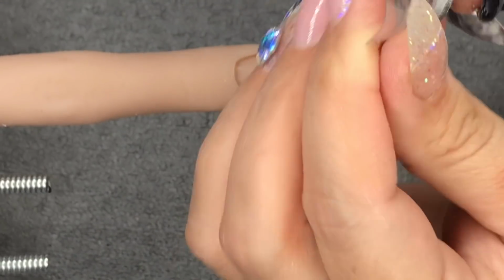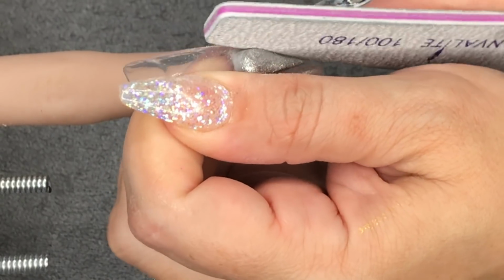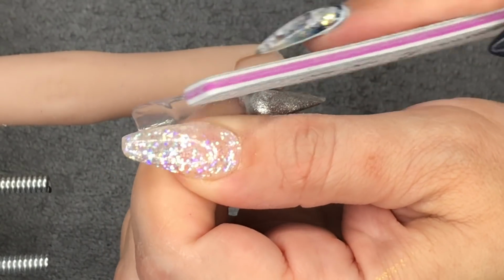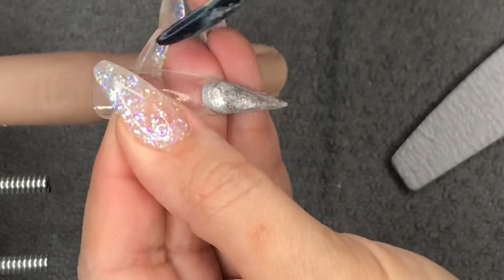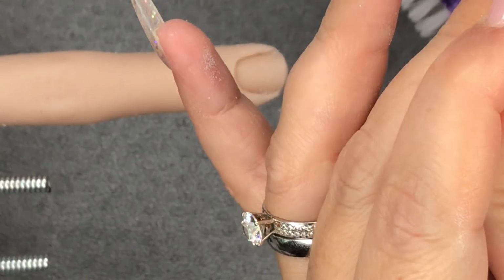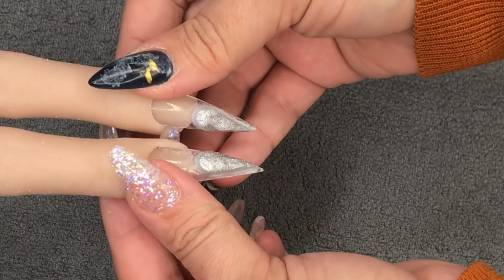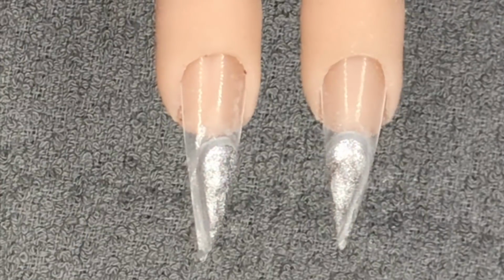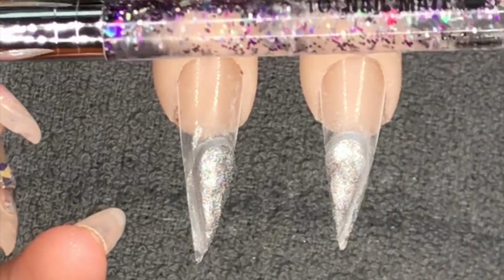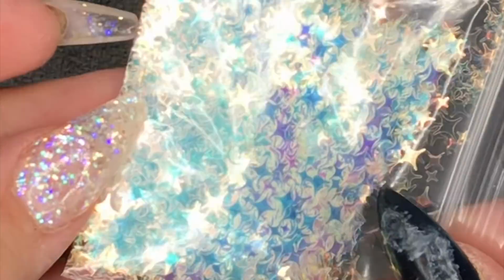So I'm checking it, making sure I'm happy with it. Making a couple of adjustments, just where it curves up at that side. Once I'm happy, I'll remove the dust, have another look, and once they're both done, I'm marrying them up again to make sure, because the tips move, you know, so I want to make sure I'm continuing the design with the tips in the right place.